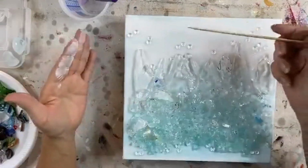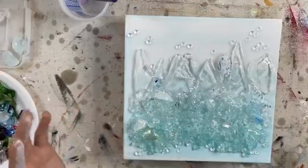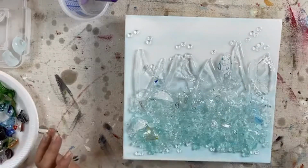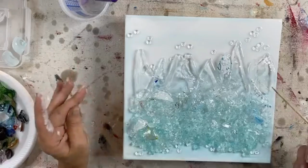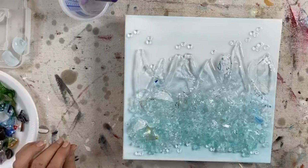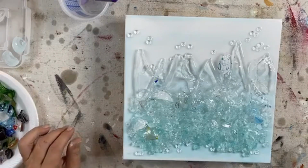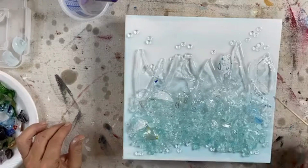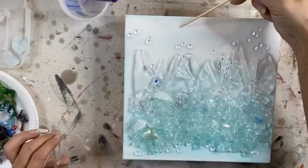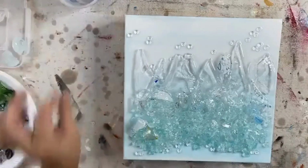Okay, so I see some debris. It's just like a little speck of something. So I'm just gonna use this little skewer to just pick that up. And there's a little, that looks like a cat hair. I'm gonna just pick that up on that little skewer. All you have to do if you see a little something in your piece that shouldn't be there is get a toothpick or something really pointy and go to where it is and just kind of twist that tool, and it'll twist that little hair or that little piece of dust onto your toothpick. And other than that, I wouldn't worry too much about it. Let's see. I don't see anything else except right here. There's a piece of pepper or something. There it goes. All right, so now that looks so good, guys.